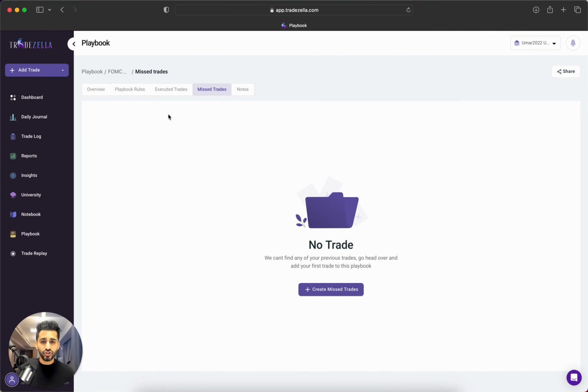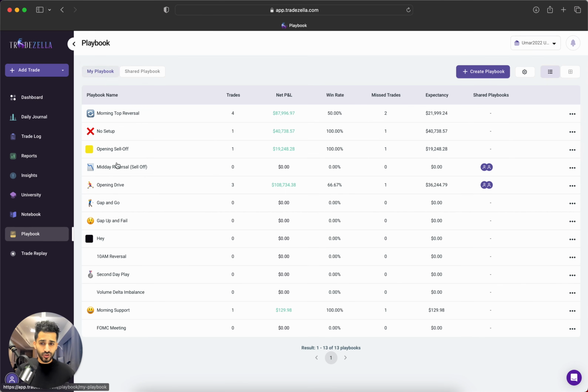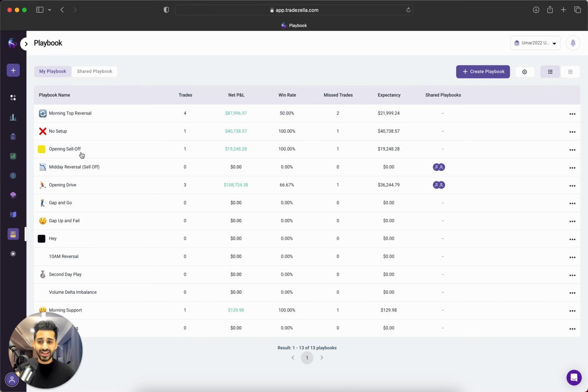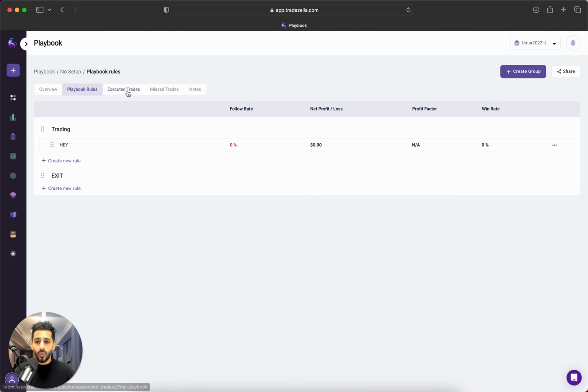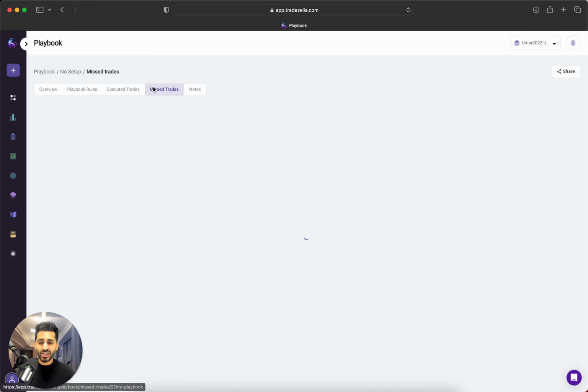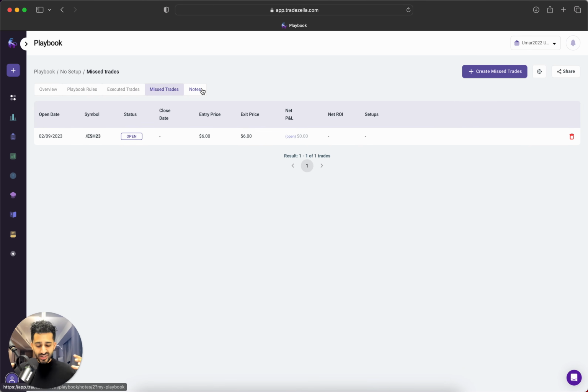Once again, this is extremely important. I think every trader should be tagging each one of their trades with what playbook or what strategy it fit into. Even if it doesn't fit into anything, I would also recommend going in and saying, hey, it doesn't fit a setup. It doesn't fit anything. So you can track that as well and say, well, why did I take this setup? Why did I take this strategy? And then from there, just build a solid amount of one to two to three playbooks and start building on that.